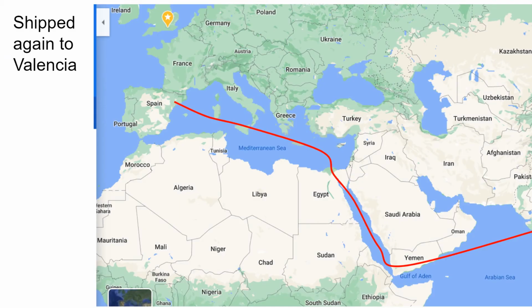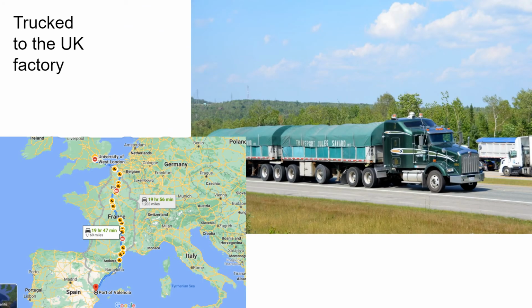That aluminium is then taken from Mumbai down through the Gulf of Aden, up through the Suez Canal, across the Mediterranean, and to one of the biggest ports in Spain, so Valencia. From Valencia, it's then loaded onto trucks. It's then shipped, if it's for the UK, it's shipped up through Europe, across the Channel, and then into the UK factory. And then obviously from the UK factory, it will then be distributed out to the different manufacturers, and that's if that bike is manufactured within the UK.